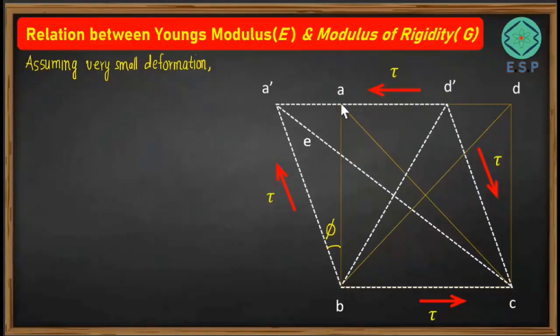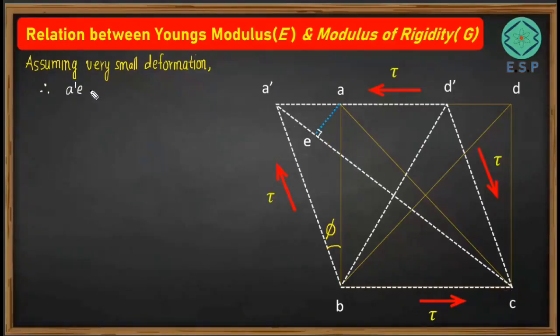So now I'll draw a perpendicular from point A on this particular diagonal. It will look like this, friends. So let's say we have drawn a perpendicular here. This is going to be perpendicular, friends. Since the deformation is very small, AA dash is very small, so we can say that A dash E is also going to be very small. Okay. So therefore I can write down that A dash E, that is this distance, indicates the elongation in the diagonal.